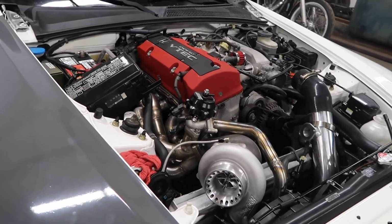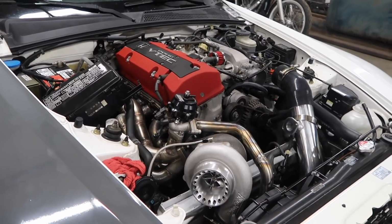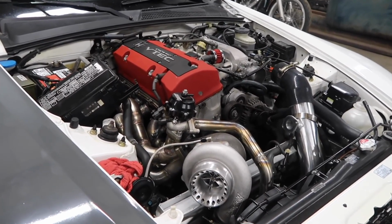Dude, it's spinning so crazy fast. I want to make sure it's got oil. Dude, it was spinning. Dude, it was spinning so fast.